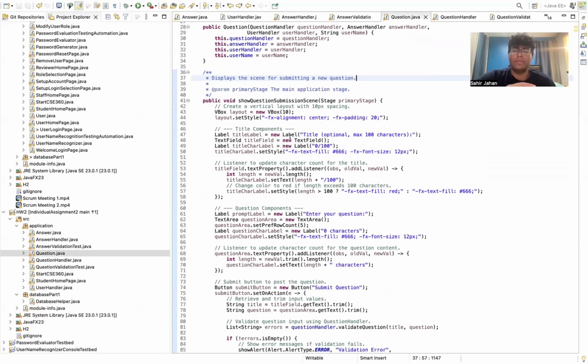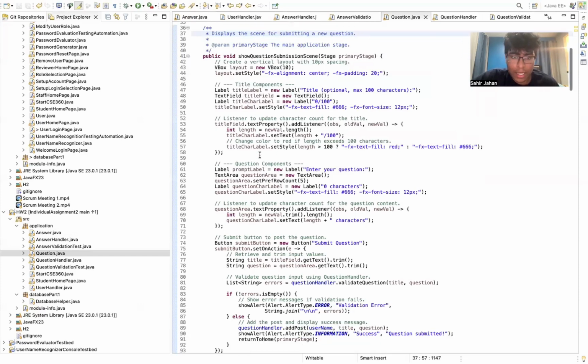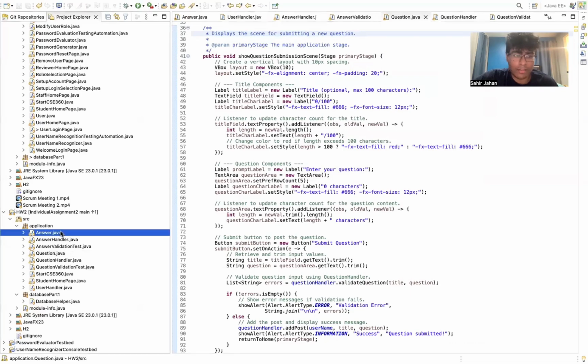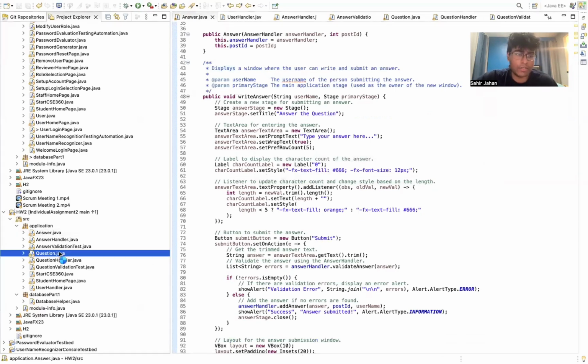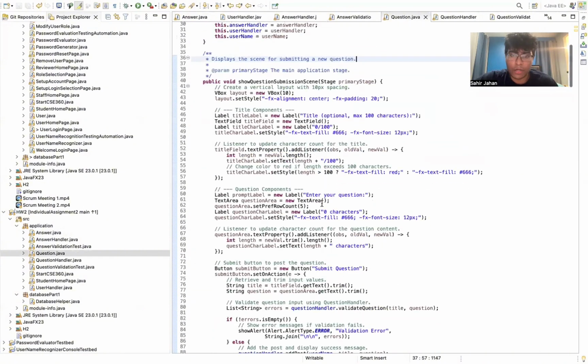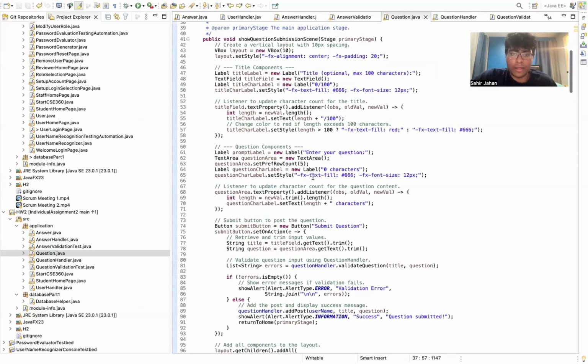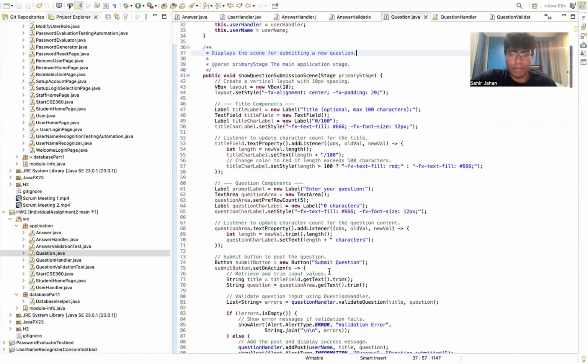This sets up the submission of your question. So it has your title components, and it also has your question components. I'm sorry, I think for answer.java, I actually said that there was title components. This is just the answer. So you don't submit titles for your answer. So it's just the answer. There's no title components here. The title components are for question.java. In question.java, you could see it has the exceeds 100 characters. I added a nifty feature where if it exceeds length 100, it makes it red. And then if it is less than 5, it makes it orange.